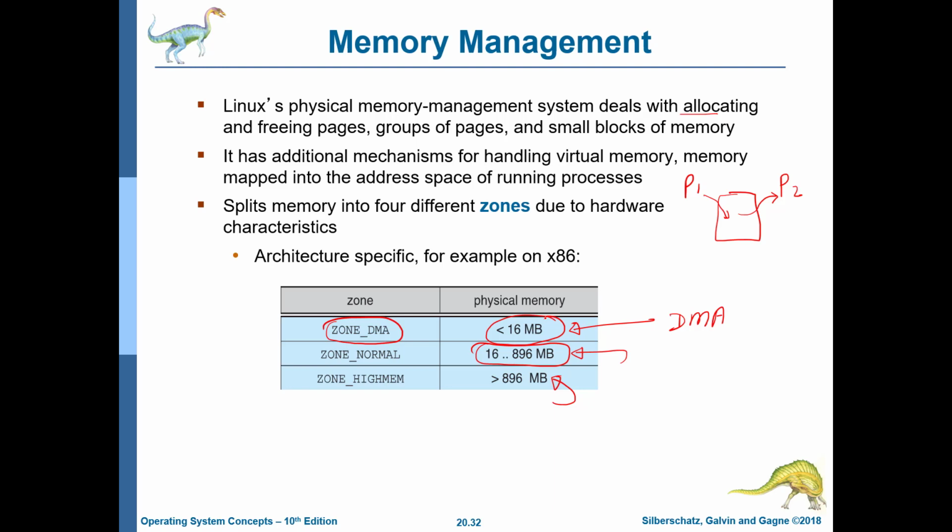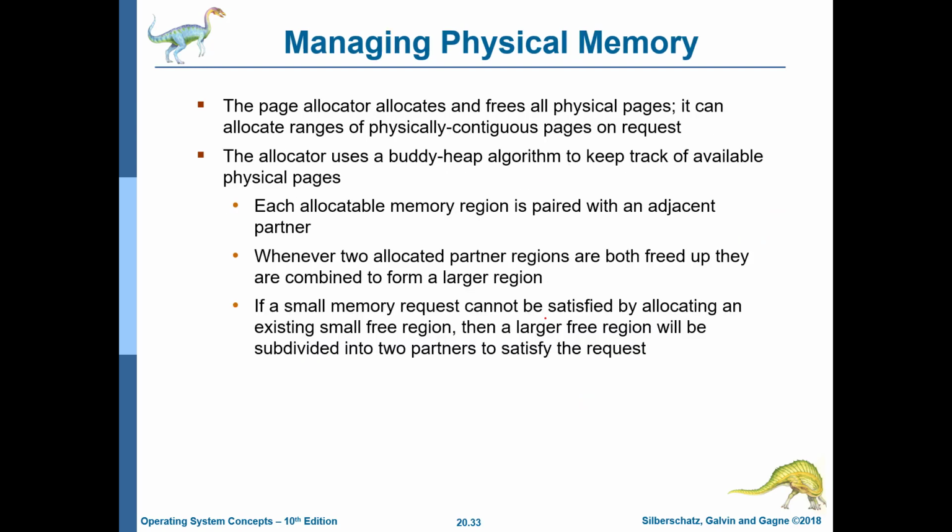As I said, with different kernels, the sizes of these zones and their connotations change. But what is important to bear in mind is that the physical memory space itself is zoned for different kinds of tasks, the most important being normal applications as well as DMA tasks, which the DMA controllers will access. So now the key question is, how do we manage physical memory? For managing virtual memory, we had the page table and the TLB and so on. But managing physical memory is different. I won't say it is difficult, but it is different.